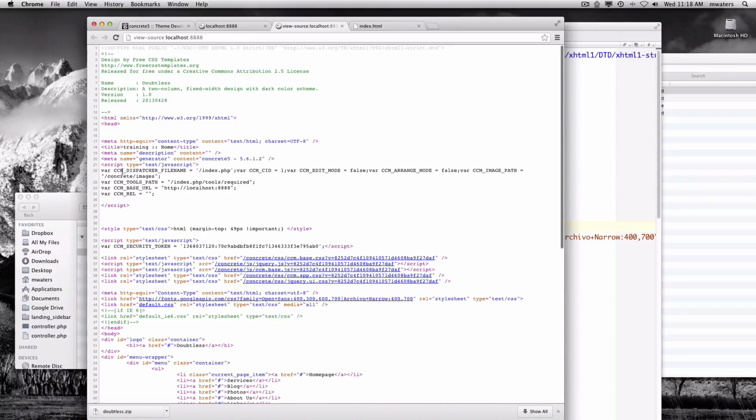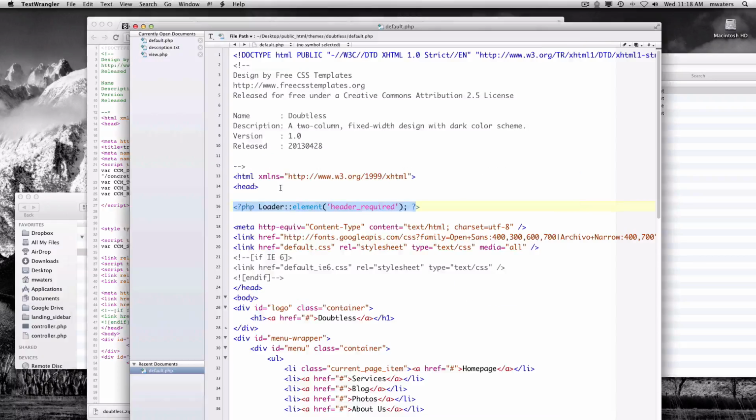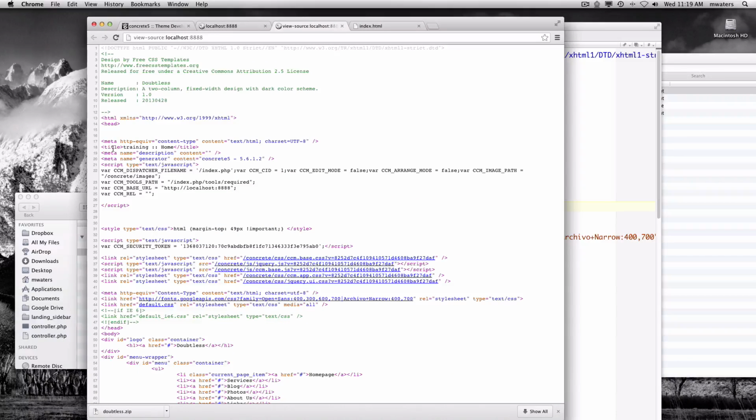And now you can see that once we have that loader element header required tag here, now if we look at the source in our browser, we've pulled in some concrete5 specific stuff. So here's our head tag. Then we have the stuff for loader element header required right below that. So we have our title, which is training home, which is our name of our training site. We have the meta description, which happens to be the page description attribute in concrete5. Right now I don't have anything saved in there in our actual site, so it's blank, but we're pulling in that tag. And then we have this generator tag here. It says this page was made with concrete5. We also have a little script here that actually sets some variables that concrete5 uses to do stuff. So we've actually used concrete5 to pull in this stuff that we need to get the page loaded.